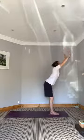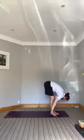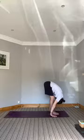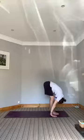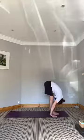Push the hips back a little as you work from the front of the hip line. Folding deeply. Hands either side of the feet, fingertips of the palms as best you can. And release the hip. Each exhale a little deeper.